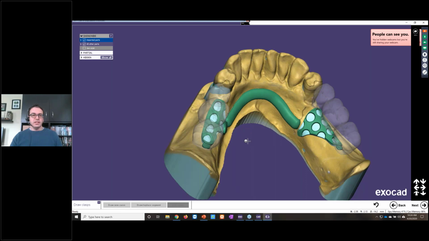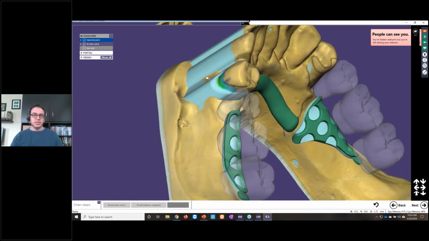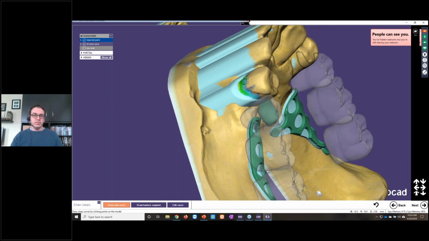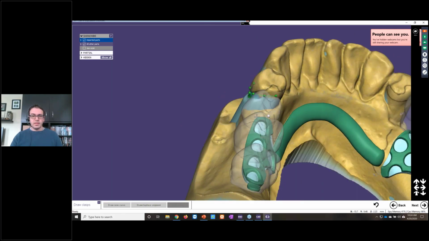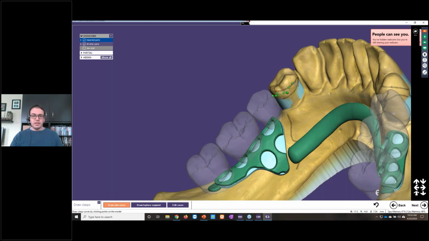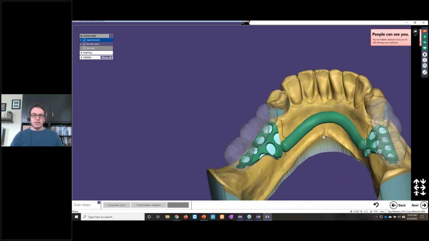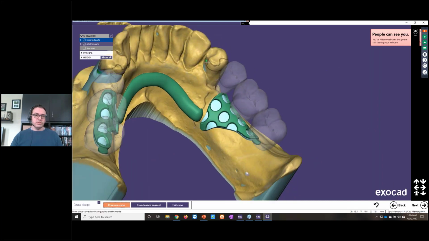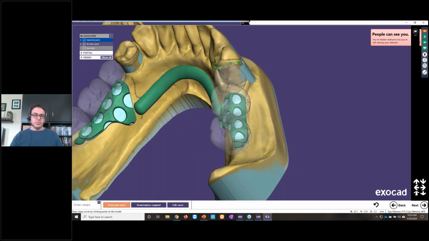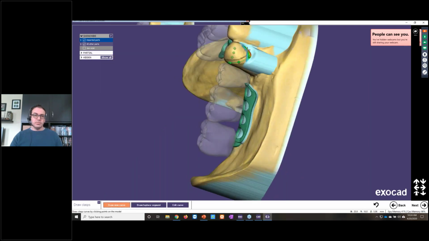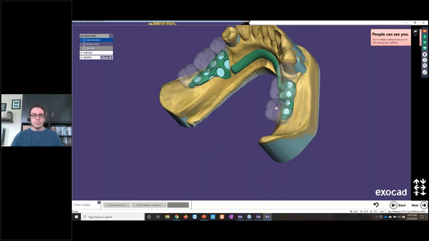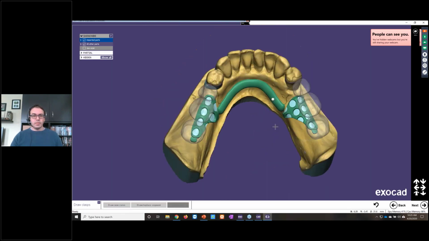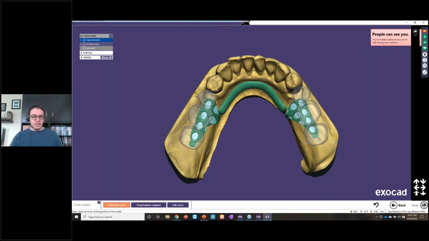So similar to the line that we drew for the bar before, I'm just going to left click and start placing points roughly through the midline of the center line of where we want the clasp to be positioned. And then double click on the last point. And that line's editable. The position is once we get to the step where we apply the clasp profiles. So let's go ahead and place the second curve here for our other clasp. And those are the only two for this case, so I'm going to click next here.